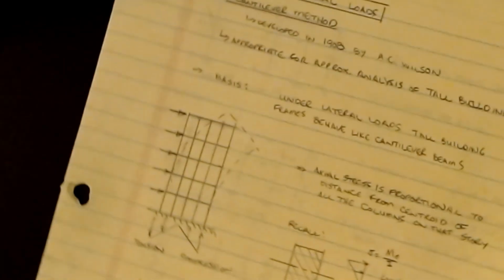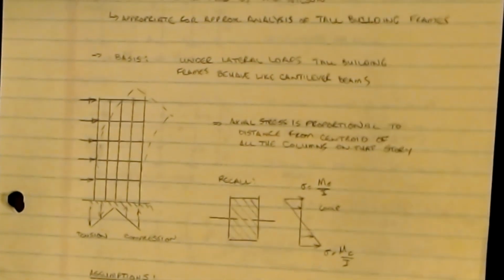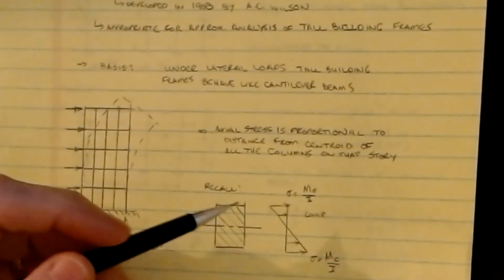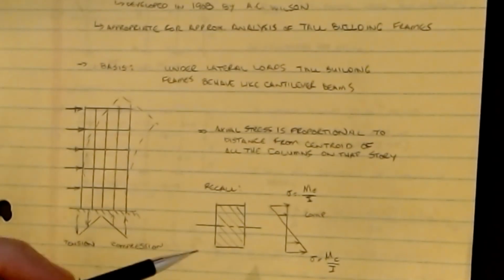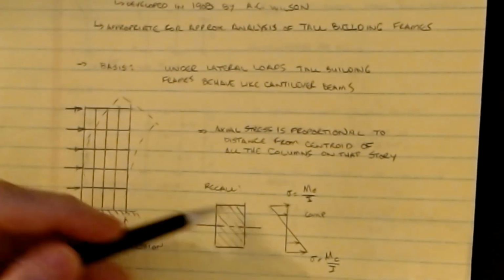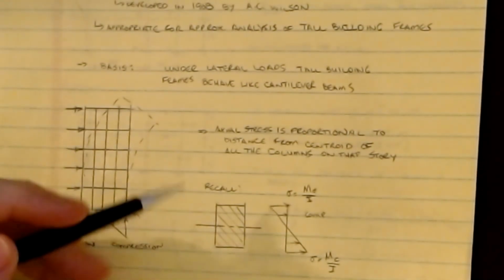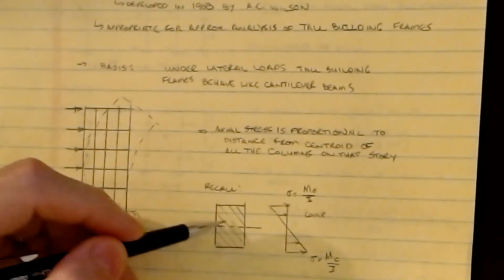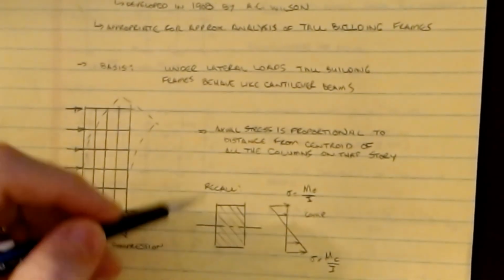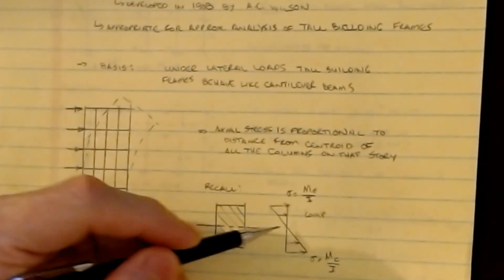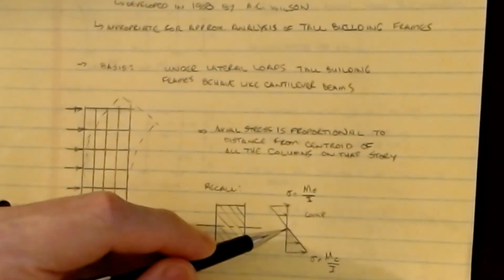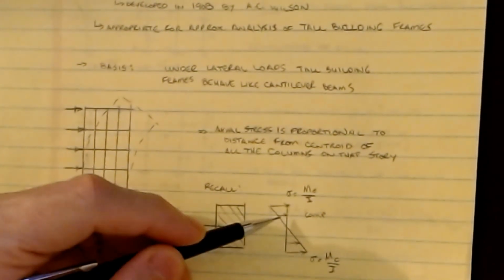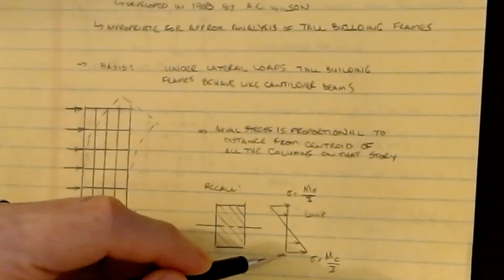The first thing we're going to do is go back and look at our basic beam analogy and the axial stress in a beam. If you remember our rectangular cross-section, when we calculated the stress, we had a neutral axis that for a rectangular section was somewhere in the middle. That corresponded to a strain of 0, which then corresponded to a stress of 0 at the neutral axis location.